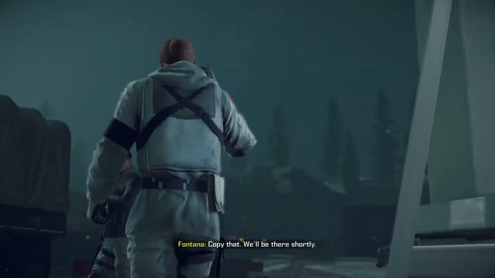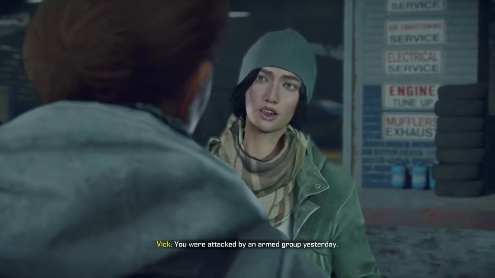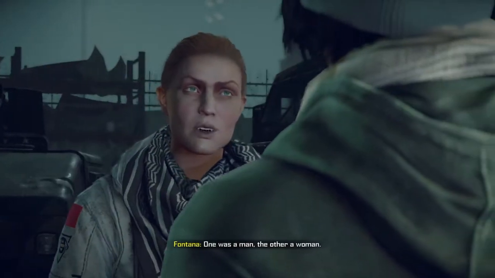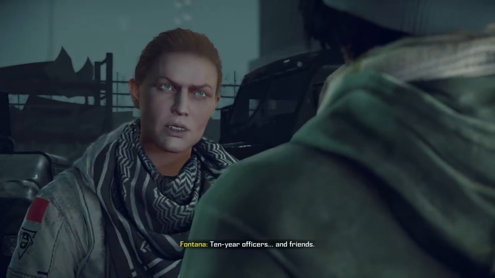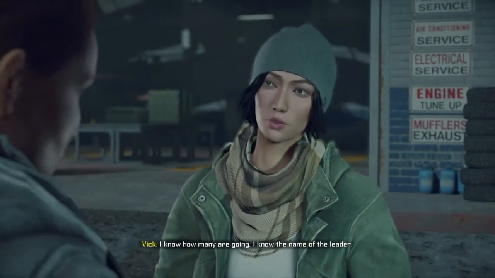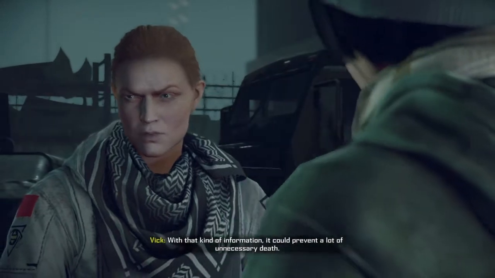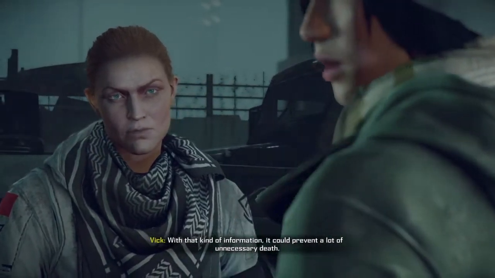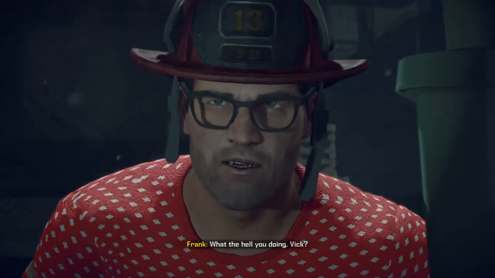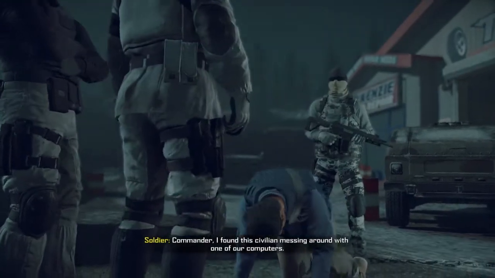Copy that. We'll be there shortly. All right, what? Quick. You were attacked by an armed group yesterday. They killed two of your men. One was a man, the other a woman. Tenure officers and friends. I know where they're gonna hit you next. I know how many are going. I know the name of the leader. I know where they hide their food. With that kind of information, it could prevent a lot of unnecessary death. What do you want? 30 minutes, off the record. What the hell are you doing, Vic? Commander, I found this civilian messing around with one of our computers. Darcy.